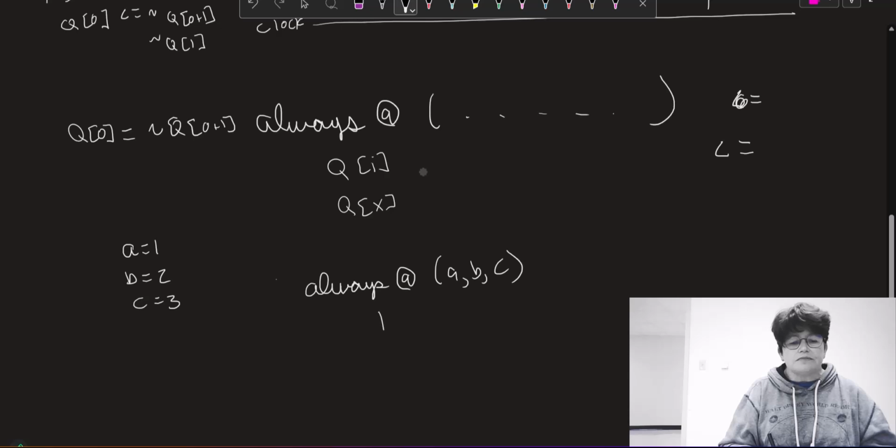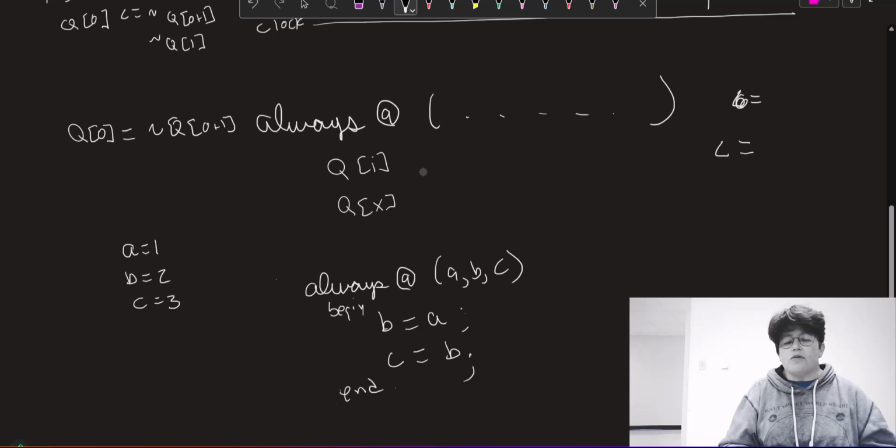And I have b equals a, c equals b. After this always block, b will equal 1 and c will equal 1. But if I do this, then b equals 1 and c equals 2.